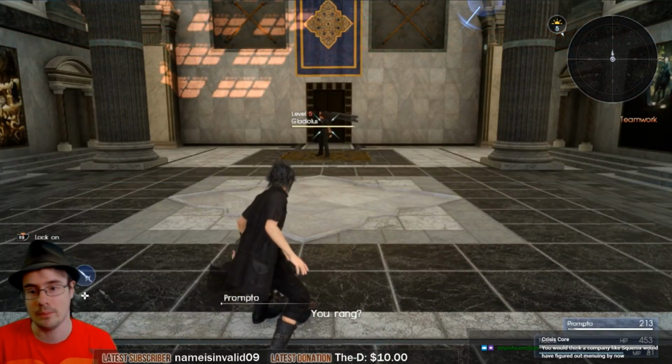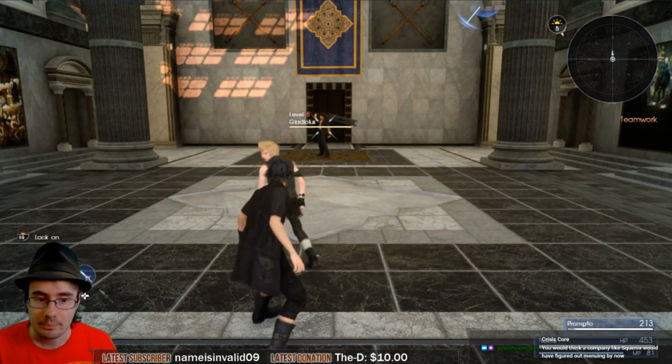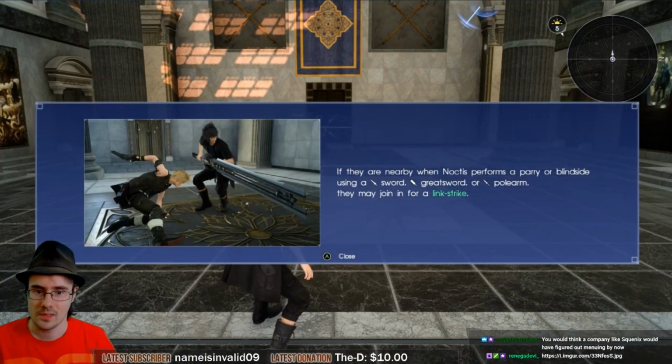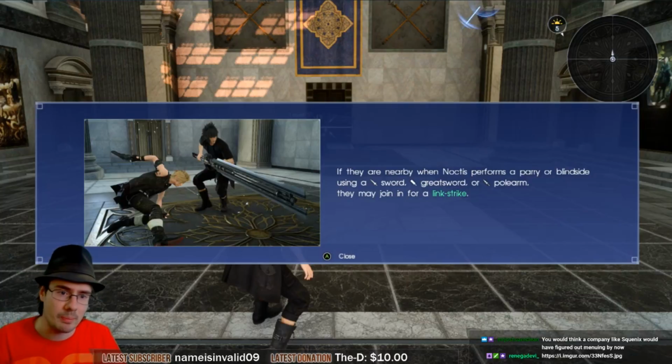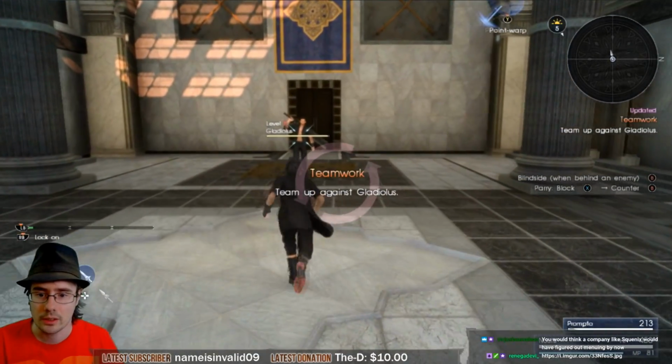Yeah, I mean, you rang? Whoa, it's that guy! It's Prompto! If they are nearby when Noctis performs a parry or blindside, they may join in. Okay, let's do this.